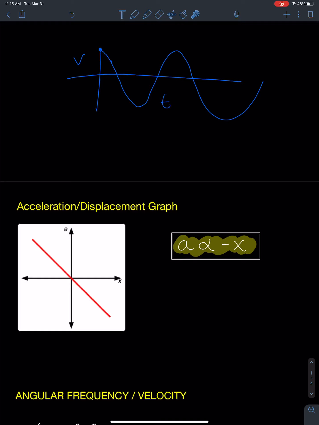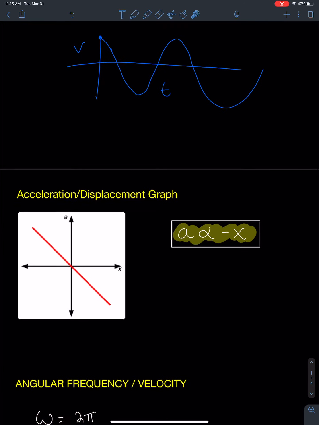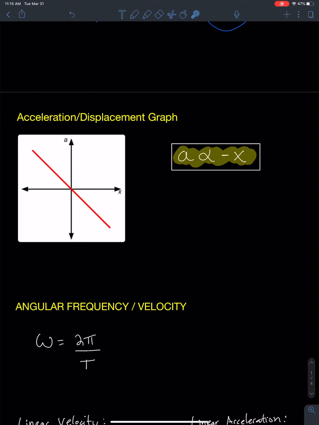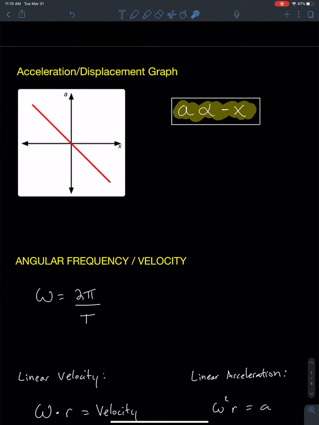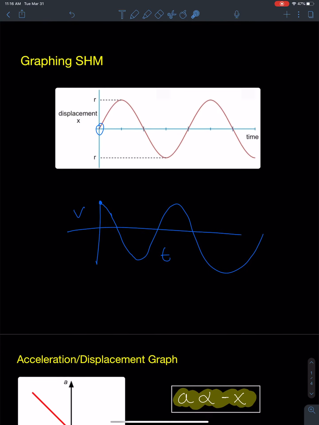If I'm able to calculate acceleration, I can do a lot of interesting things in the higher-level section. For now, we just have to understand what the shapes of these graphs look like and how to apply them. We talked about something in circular motion called angular frequency. When looking at graphs of motion in sine curves or circular motion, it's much easier to measure motion in terms of change in angle rather than change in distance, because if something is spinning or oscillating very fast, it becomes a blur.